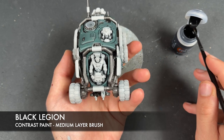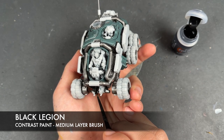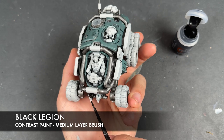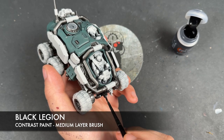And you can do the tires now if you want to, or you can wait till later. I'm going to wait till later so that I'm not handling painted detail. Save that towards the end.